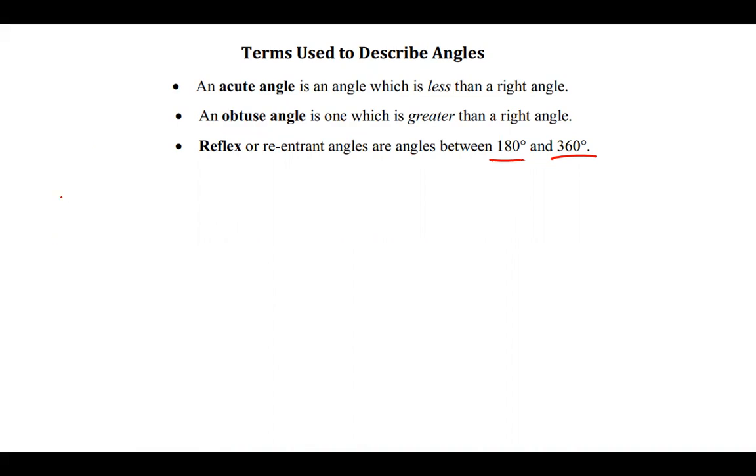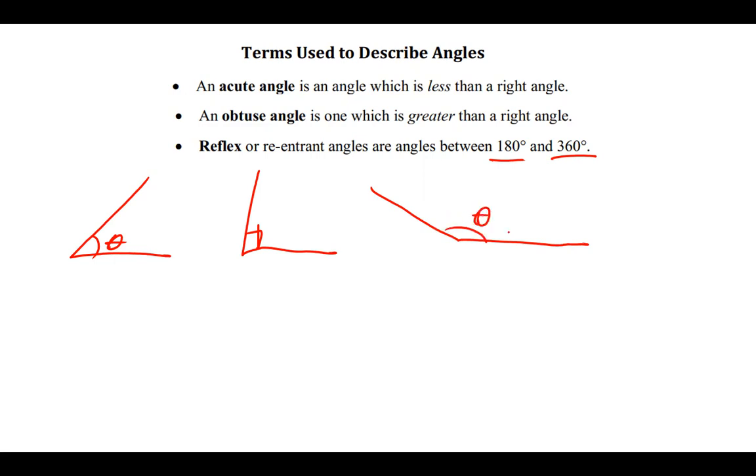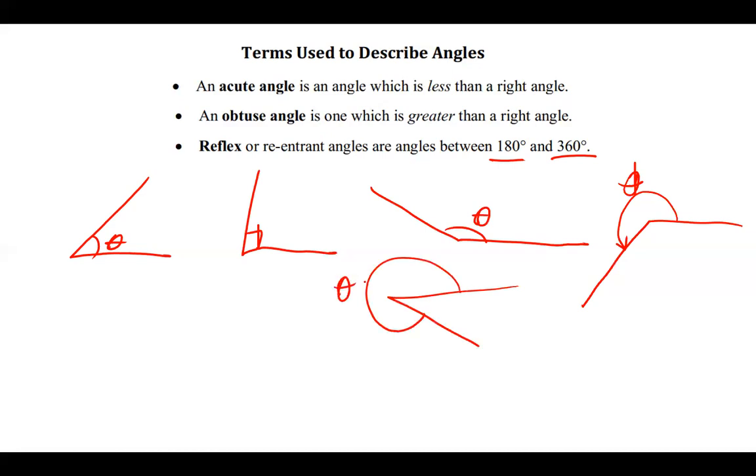When we have an angle like this angle here, theta, it is an acute angle. Then when we have a 90 degrees angle like this, it's called a right angle. And any angle that is above 90 degrees is called an obtuse angle. Then we also have an angle that is over 180 degrees. We measure angles starting from this side. So this angle is called a reflex angle. It can be like this or it can be like this.